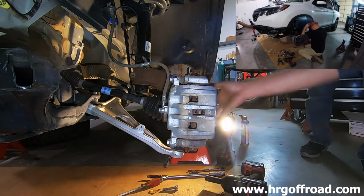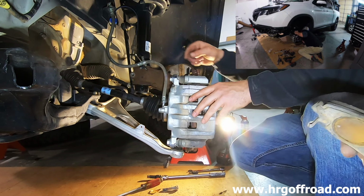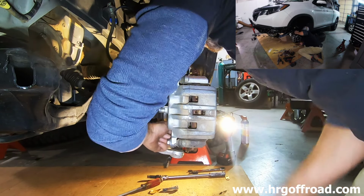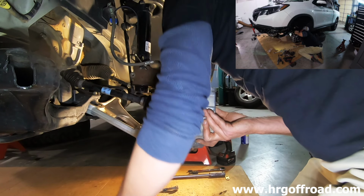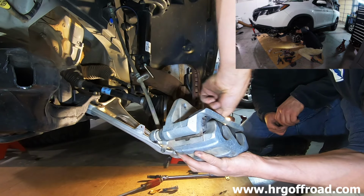That's everything back together. Cool. Oh, one of my brake pads fell off. Oh, no. That would have sucked. Yeah, it would. You would have had a big problem. I am a driveway mechanic, and I just do things my own way at my own pace, and it's weird when I work with somebody else. Honestly, though, a lot of people that have these new Ridgelines are going to pay somebody.